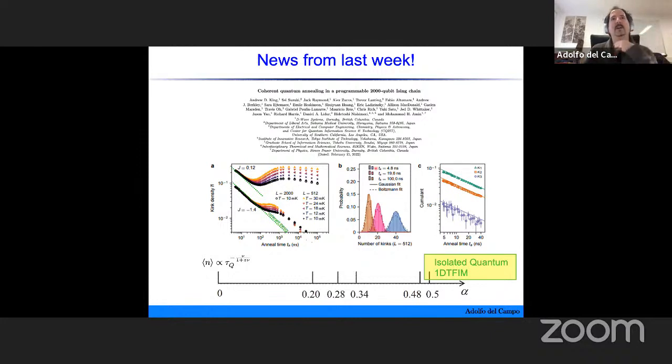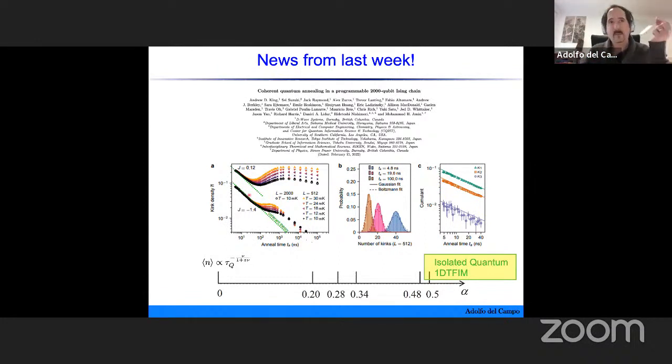So this is just a preprint that appeared last week. It was announced earlier on through a talk, but this is finally the preprint, in which they have reproduced essentially the same kind of analysis that we did. This is essentially the group of D-Wave with some of the common collaborators, Daniel Lidar and Nishimori, and many others. And they went to the regime of very fast sequences, where you expect any source of decoherence to be suppressed.